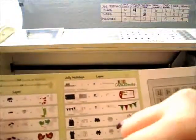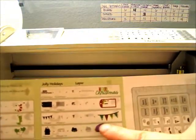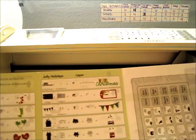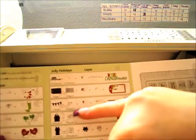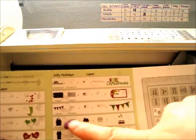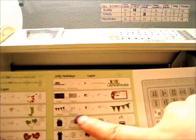So I'm going to cut out, like I said, all of them out of the same paper, instead of doing the different colors like it shows. It has 3 different colors there. So I'm going to start with my N and my L, and I'm going to cut out my O, and then I'm going to cut out my E. So they're showing you that for the N and the L, it's going to be the Noel plus shift.